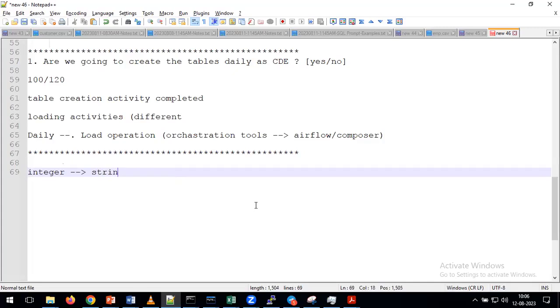Yes, that's the reason it will throw the error, right? See, in the integer column, by mistake or intentionally, you are trying to load string values. If you try to load string values into the integer column, what will happen? It will throw the error. Just for the example, I'm saying that in the integer column we are trying to pass string values, and I know that is an error.